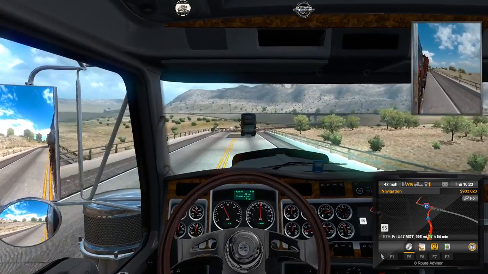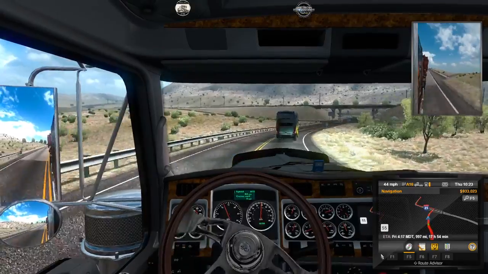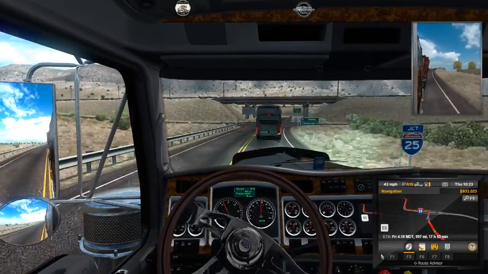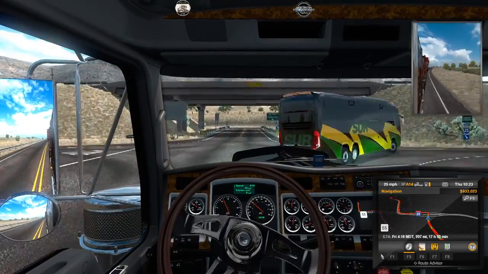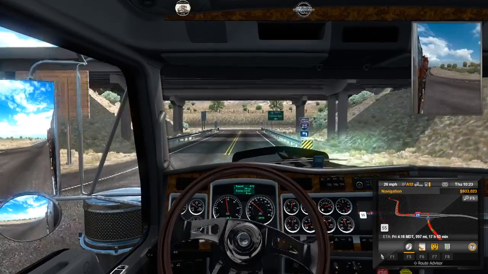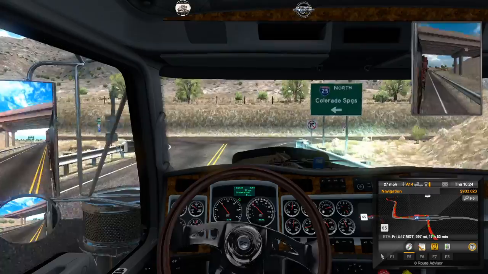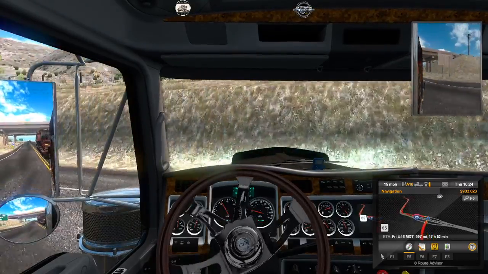Another feature they added was being able to roll up and down the door windows. I have not mapped the passenger side, but I did map the driver's side to roll it up and down and see the differences. So there is a lot of difference between up and down in the windows, and there's a lot of difference if you're out of the cab. And I'll kind of demonstrate some of that after we get up on the freeway here.